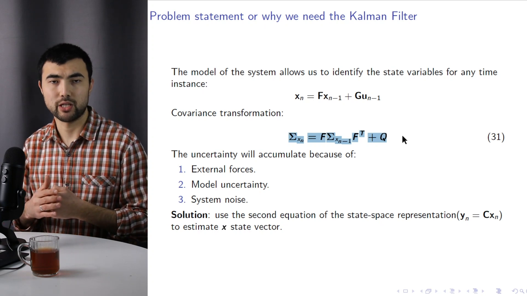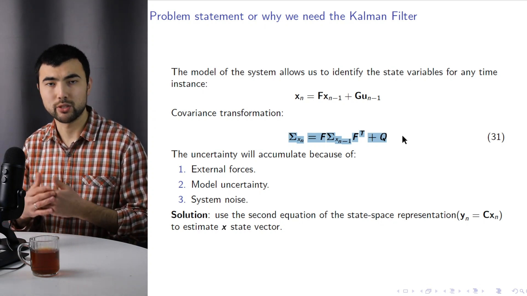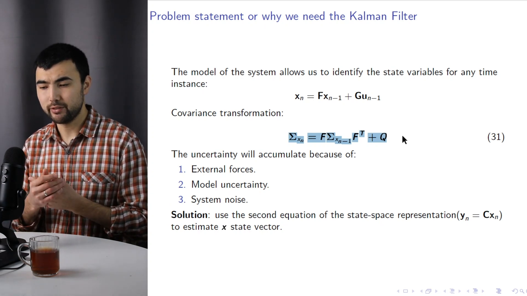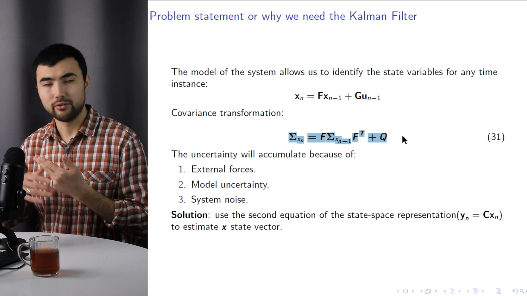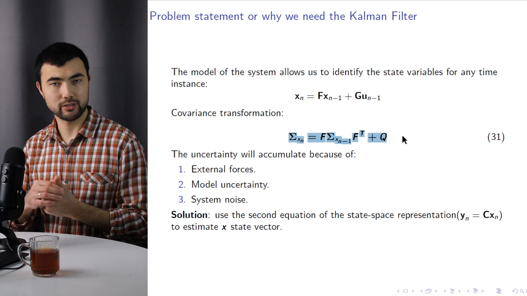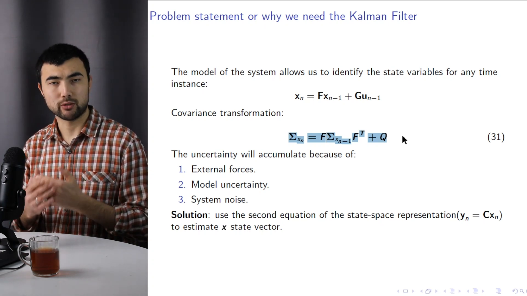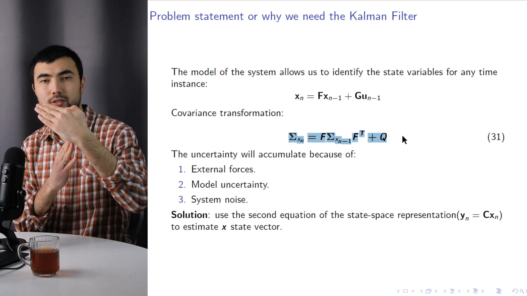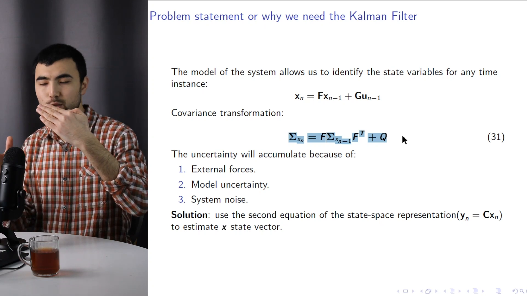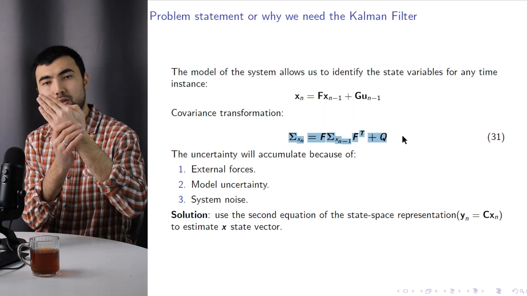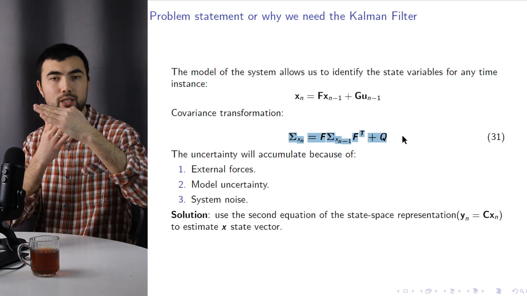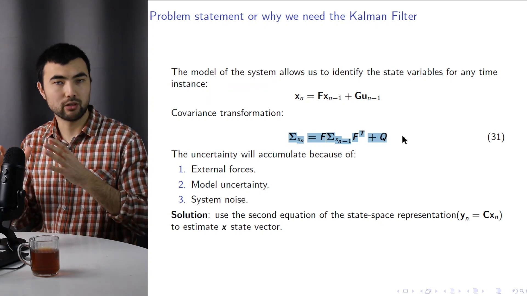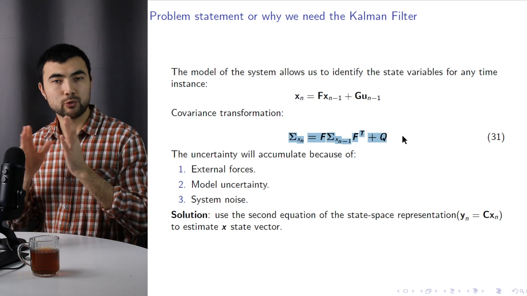After, for example, a thousand iterations, our prediction will be unreliable with very high uncertainty. This is quite logical because we have different uncertainty sources that we can neither predict nor control. First, we have external forces. For example, if we talk about a quadcopter in a certain attitude and we apply more voltage to the motor, the model will predict that the quadcopter will rotate in one direction. However, if we have strong wind affecting this point, the quadcopter will end up rotating in the opposite direction. So the model cannot predict these external forces.